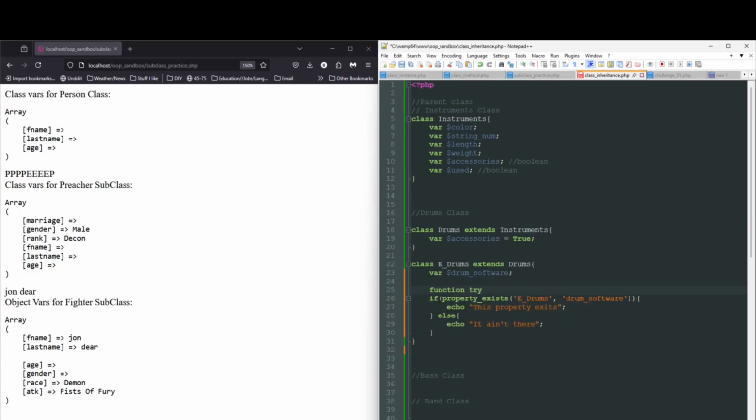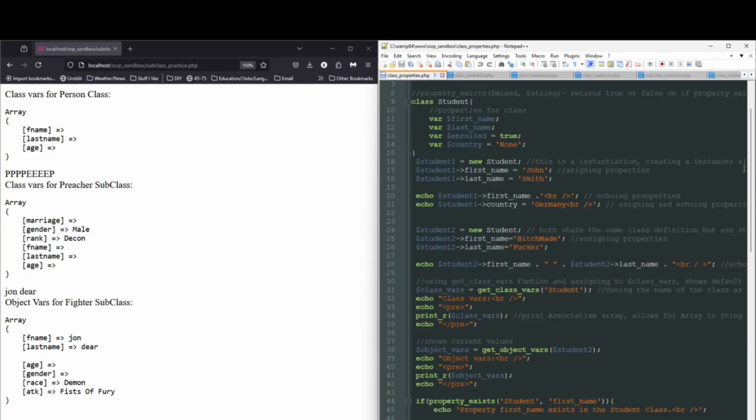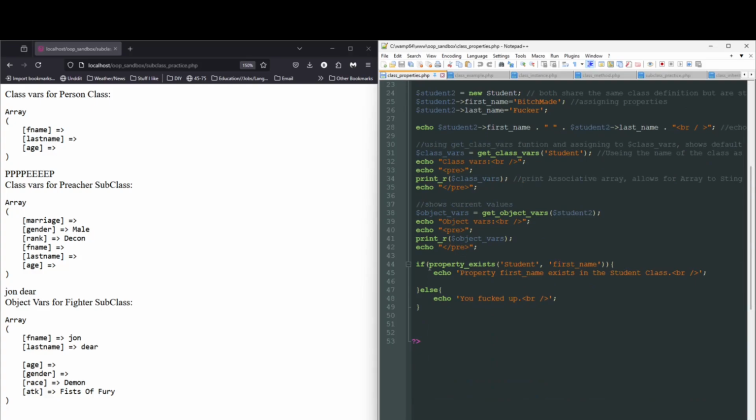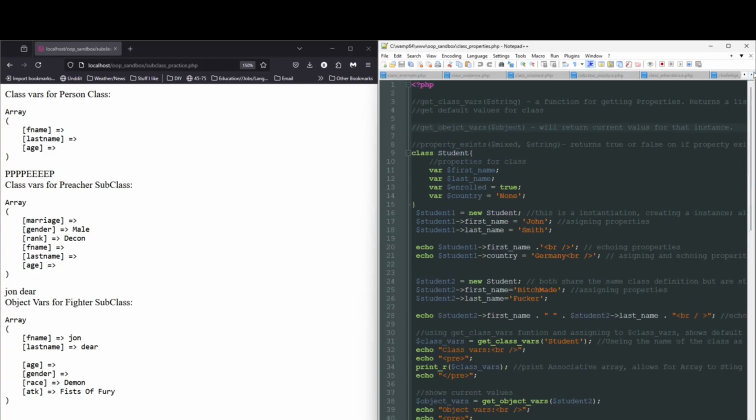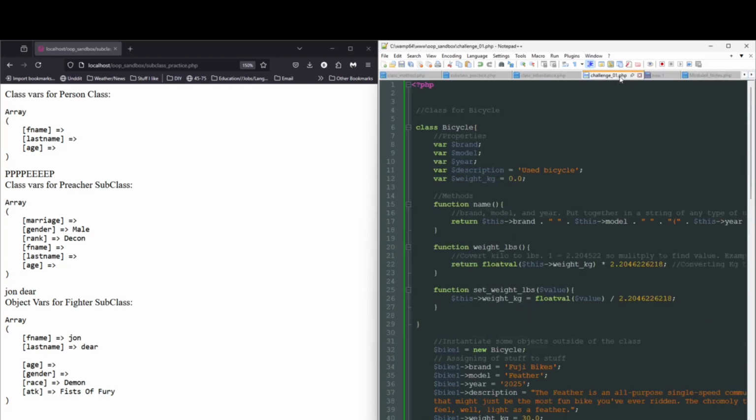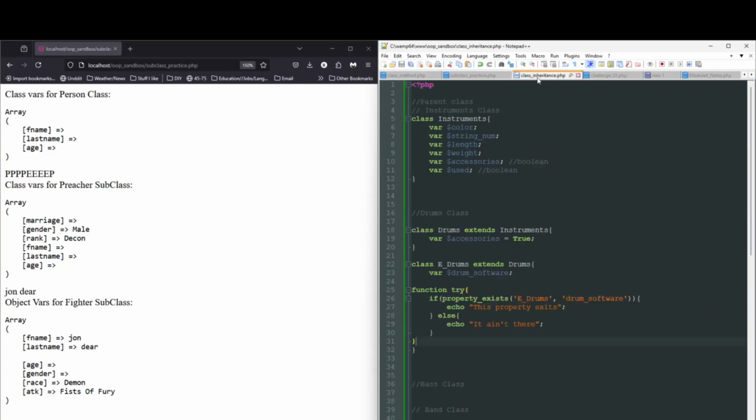But do I have to? Couldn't I just... I feel like I'm making this more complicated than I actually should be. Right? Because look, this just does it. It's outside of the class. So I don't think I should have to do a method.